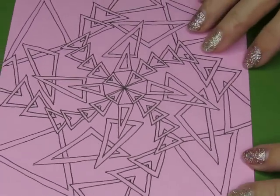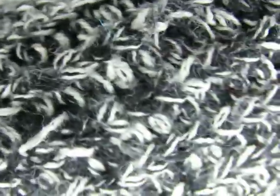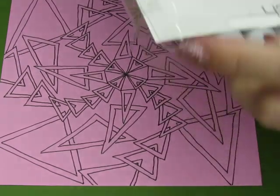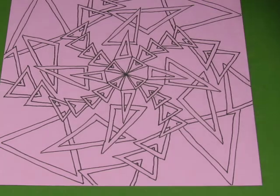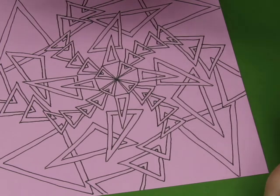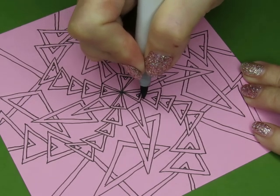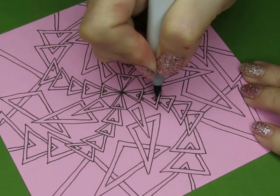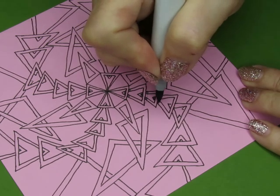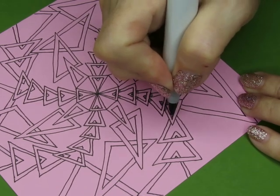Okay, so let's shade. Let's shade with Copic sketch. This one is N4 because my N2 is empty. We'll go with N4. And we're just going to do a little bit of shading where things overlap. Just gently.